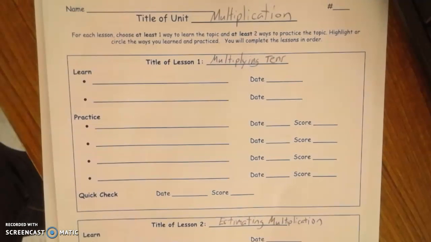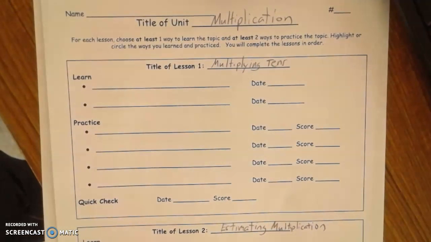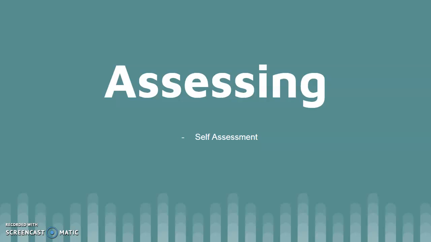In order to look at this, we're going to talk about 2 different types of assessing. One of them is how students self-assess. They will learn to pace themselves and monitor their own learning by doing self-assessment. And the other way is how they're going to do assessments at the end of the lesson, and that's going to let them know whether or not they should be able to move on to the second lesson in our series. So for us, we've looked at our planning sheet. The first lesson is going to be multiplying tens, and the second one is going to be estimating multiplication.